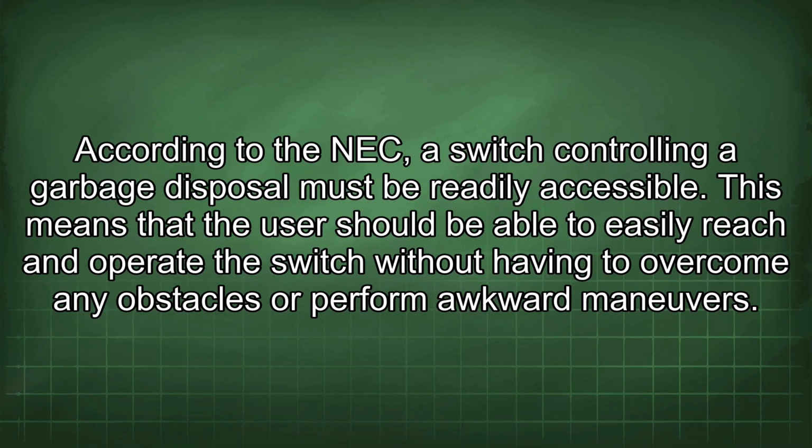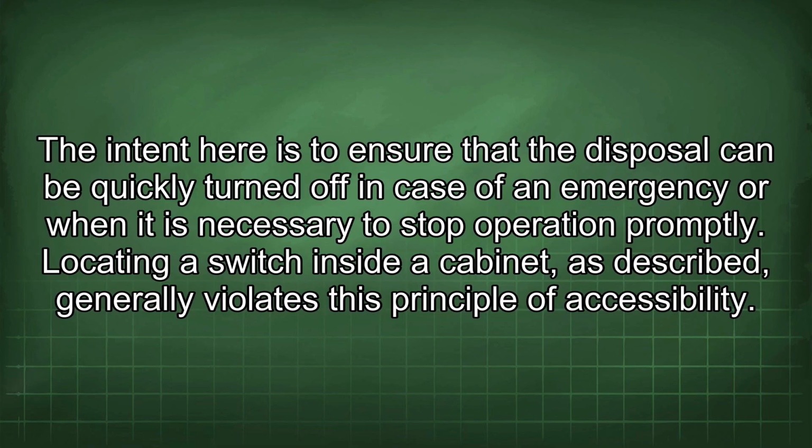According to the NEC, a switch controlling a garbage disposal must be readily accessible. This means that the user should be able to easily reach and operate the switch without having to overcome any obstacles or perform awkward maneuvers. The intent here is to ensure that the disposal can be quickly turned off in case of an emergency or when it is necessary to stop operation promptly. Locating a switch inside a cabinet, as described, generally violates this principle of accessibility.